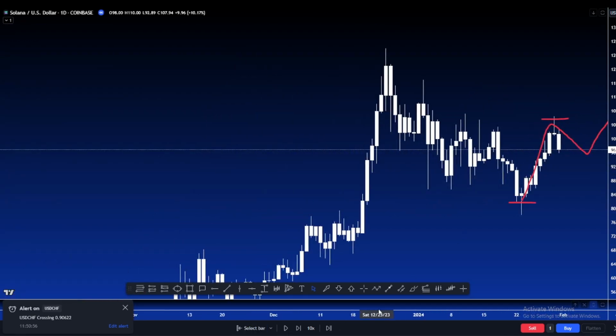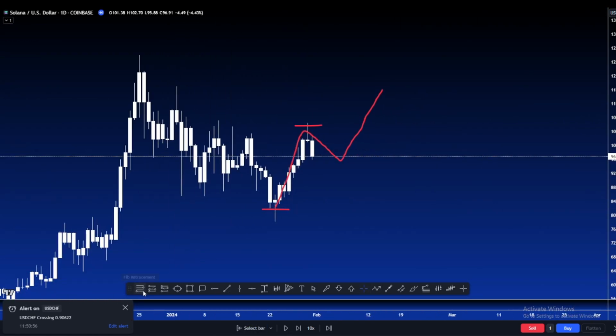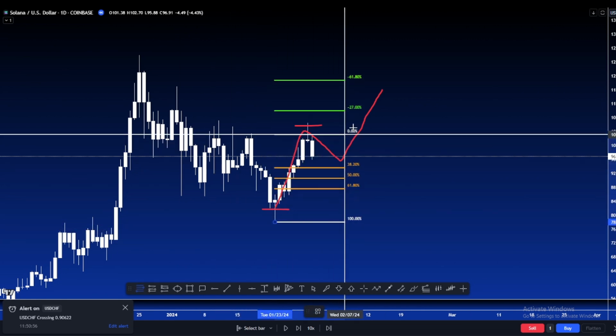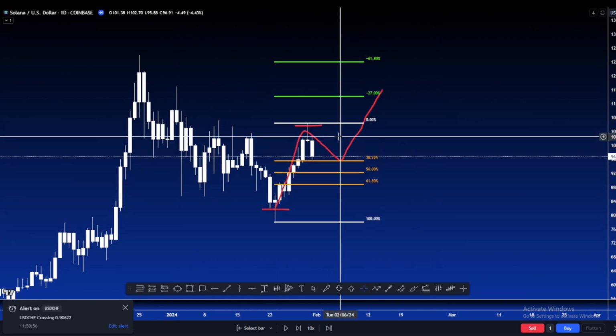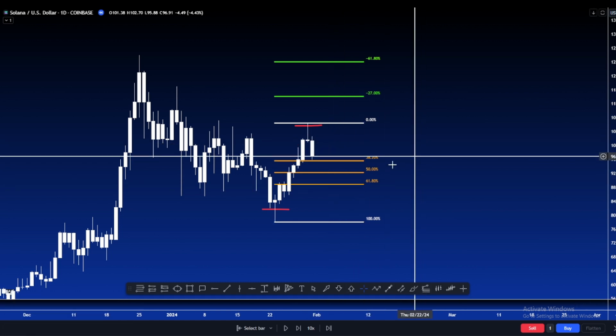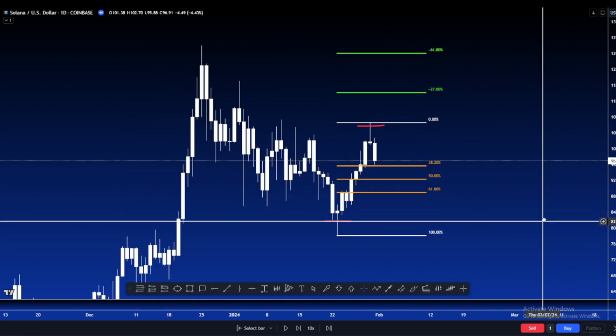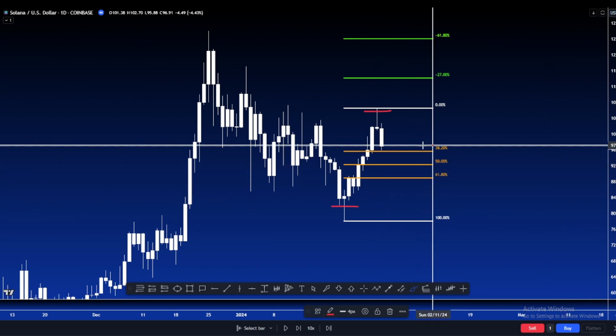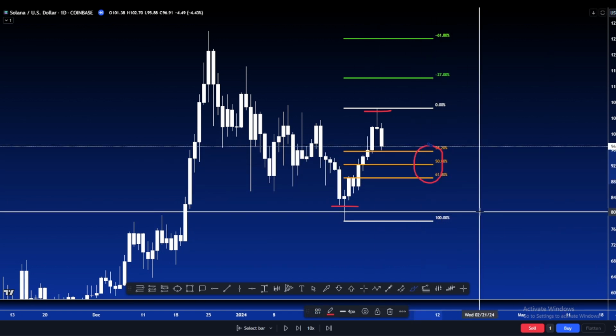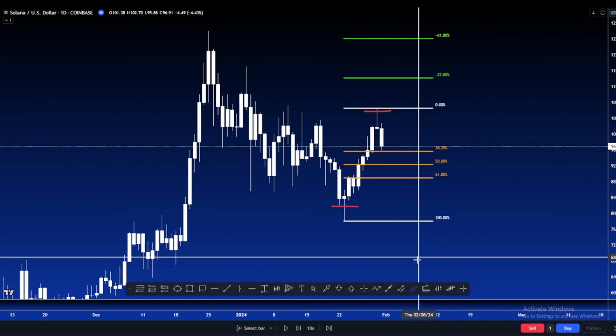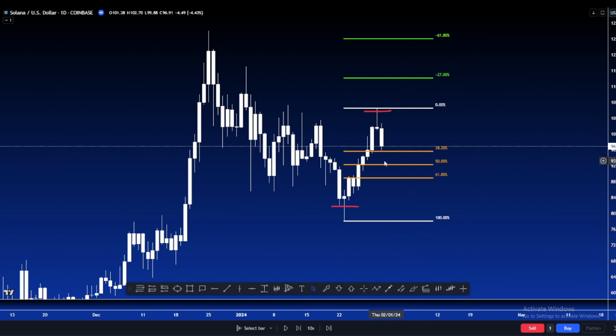And now what we're going to do is grab Fibonacci. We're going to place it from the low to the high. And what do you know, we have our Fibonacci levels, all right here. All three of these are your Fibonacci levels. This is what we call the golden zone. You'll hear traders calling it the golden zone. Basically, all it really is that price can pull back to the 38 level and start to rise up. It can come down to the 50 level, start to rise up. It could also come down to the 60 and 61.8 and start to rise up.